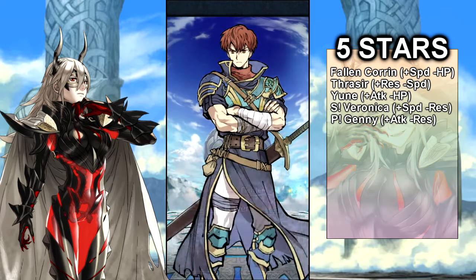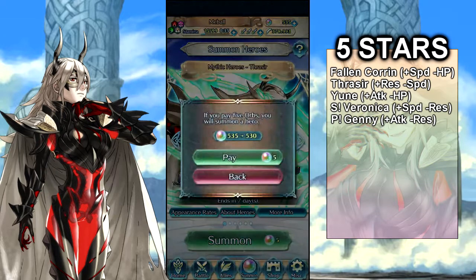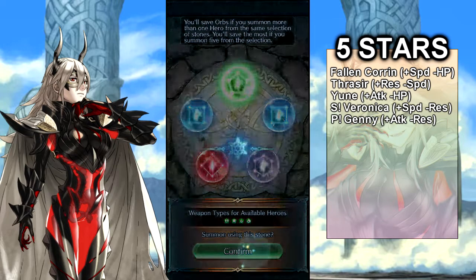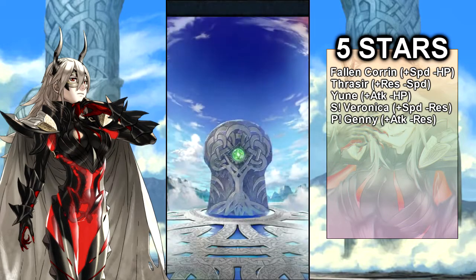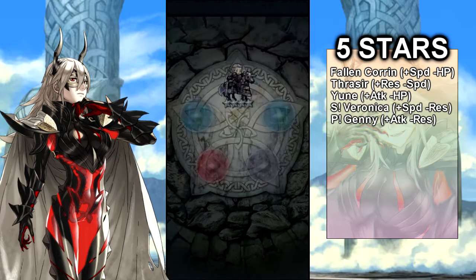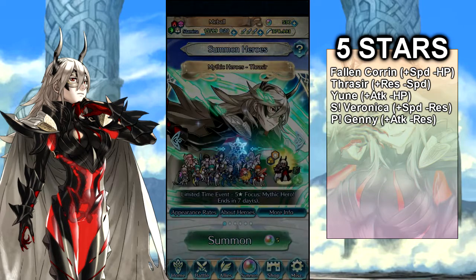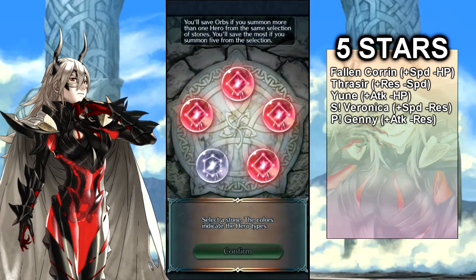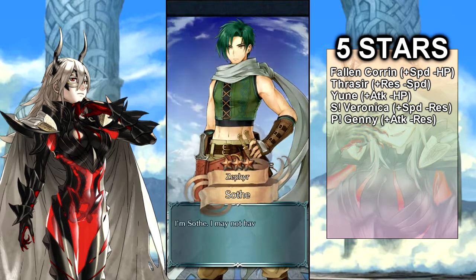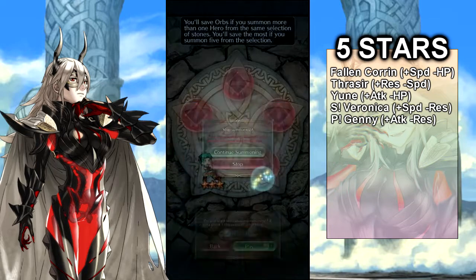So the long-term goal now is to merge Yune and Thrasir. I know the next banner that they're on, they're not together. Thrasir is like late December and Yune is late January, so if they show up together again, that would be so good. That would be just amazing. I don't know if it'll ever happen again.